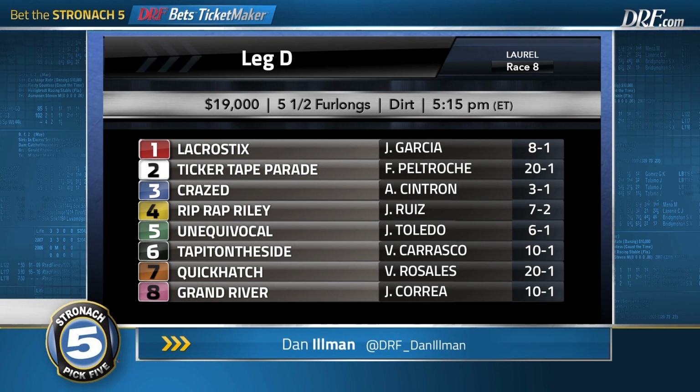Crazed didn't beat much last time out at Delaware over a speed-favoring track, and the horse went gate to wire, but boy, he destroyed that field. He won by about 9 lengths. He was basically ridden out as the odds-on favorite. He was claimed out of that race by a very capable horseman in Michael Gorham, and he could simply be the speed nearest the rail as he cuts back to 5.5 furlongs.